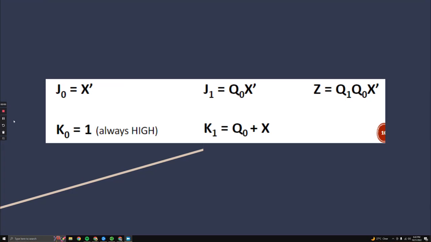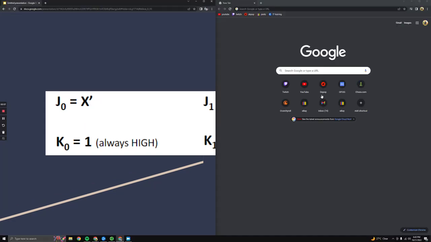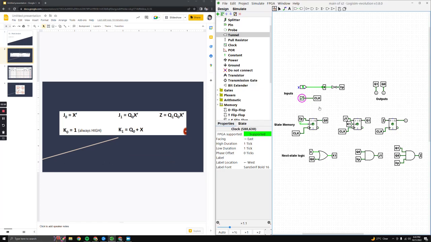So in order to define the process of the sequential circuit analysis, we're going to first start with our equations, which are actually just equations based off of the circuit that I've already shown you guys previously within Logisim. So we get our terms J0, J1, K0, and K1, and our equation for Z as well, which can just be shown here with our Logisim circuit, along with our Q0, Q1.